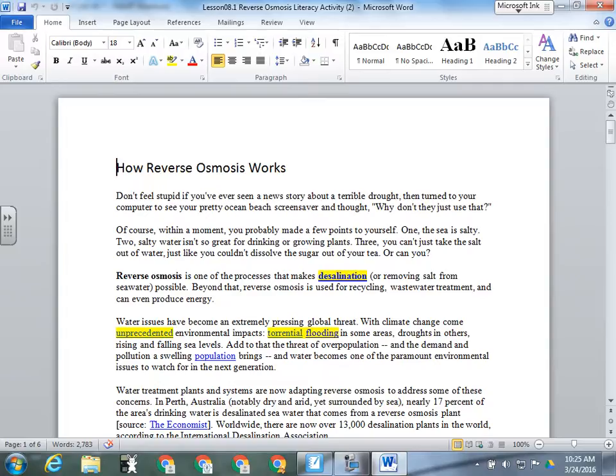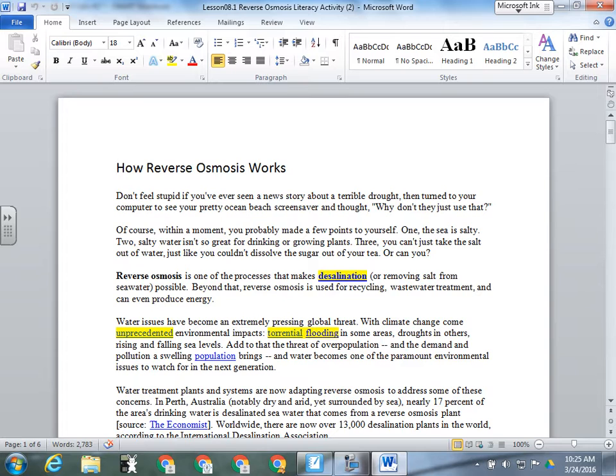So we've got this article that's on reverse osmosis, which is an artificial process, but works similar to how real osmosis works, except in reverse. Real osmosis is always trying to find a balance. Water's moving across a membrane and making salts equal in concentration on both sides. Reverse osmosis is forcing water through a membrane and leaving all the salts on one side, and then having clean water on the other. So rather than achieving a balance, it's achieving a complete imbalance, but it's also using energy to do it, where regular osmosis is passive.